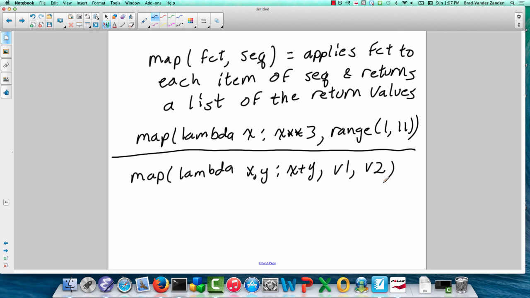So for each pair of items in v1 and v2, it adds them together and returns a vector with the result. For this to work, the length of v1 needs to be equal to the length of v2. You can have more than two sequences, but all sequences must have the same length.